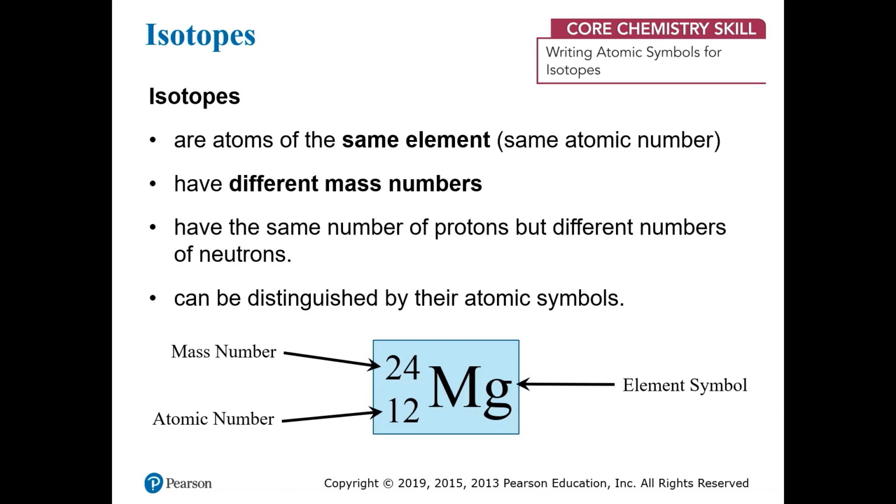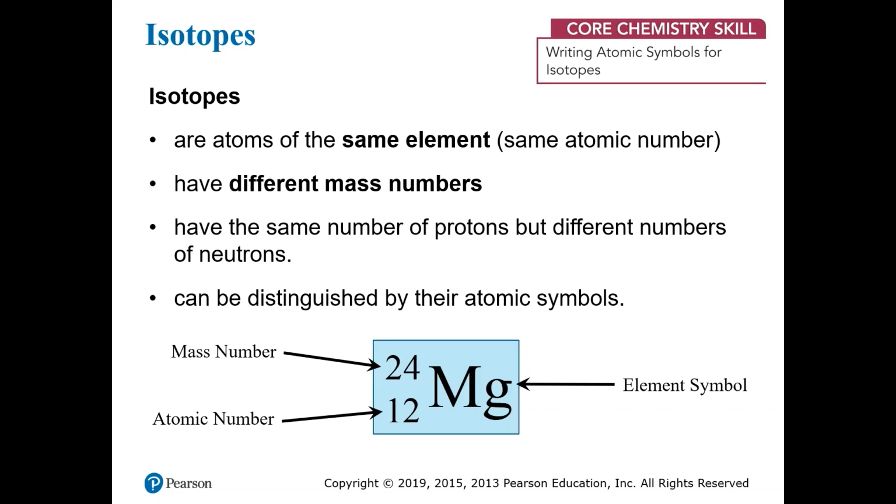So before we talk about what an isotope is, it helps to remember what an atomic number is, and what makes an atom the specific element that it is. The atomic number is the number of protons in the nucleus of an atom, and that is what makes an atom a specific type of element. For example, any atom in the universe that has one proton in its nucleus is hydrogen. Any atom that has two protons in its nucleus is helium.